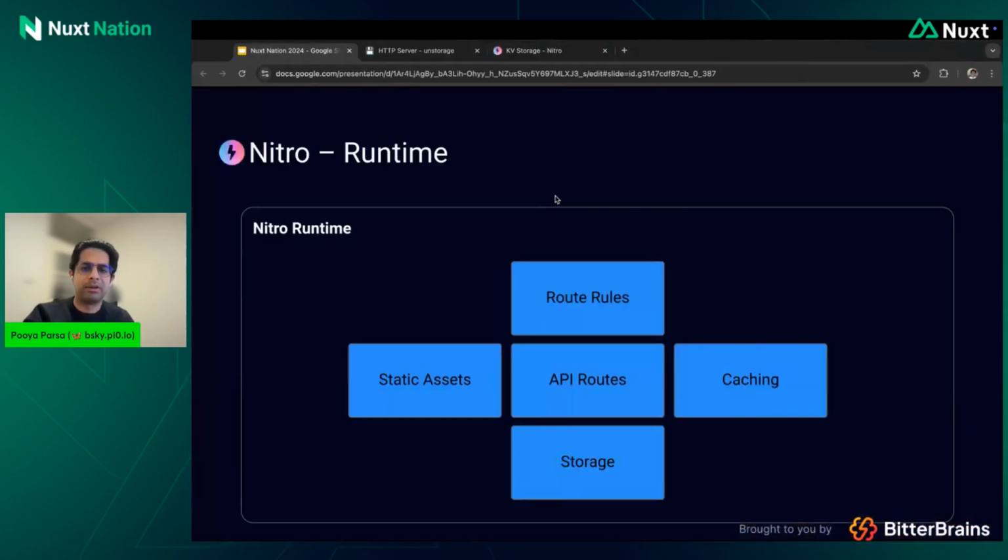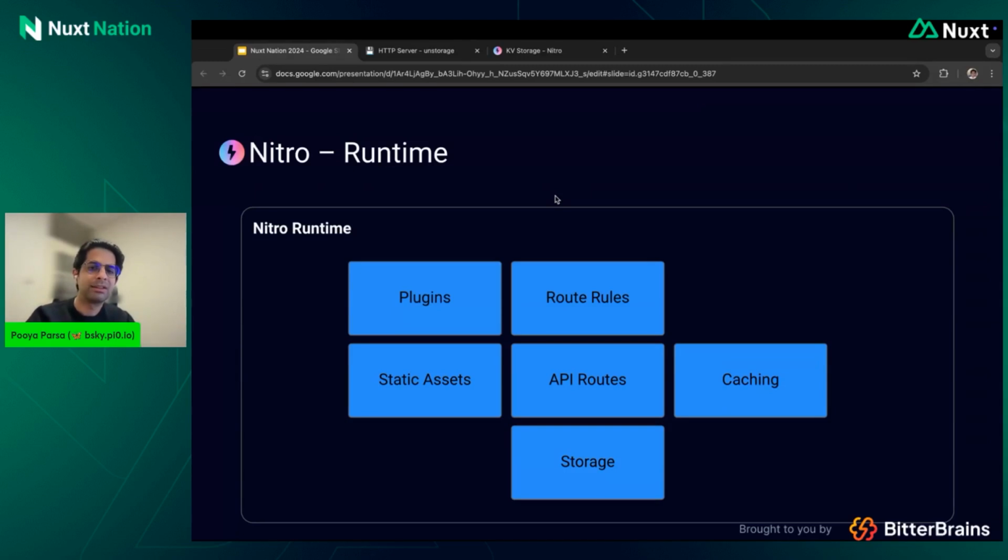Also, static assets are really important for full stack applications. When we build a Nuxt application, you always have some JavaScript assets. If you are using the content module, you have static content JSON files. So it's essential for a full stack application to have all these building blocks. You need API routes, caching, storage, and static assets to be served, also based on the environment, sometimes also configuring the deployment platform. We need plugins sometimes to add some logic to the server, to extend the server.